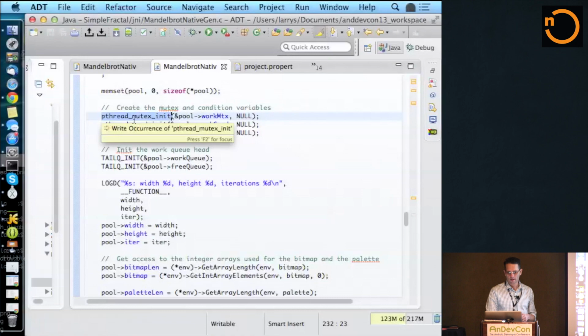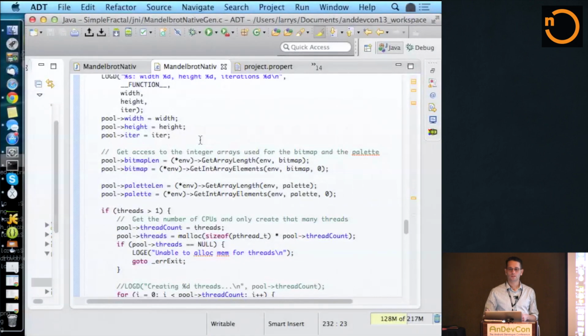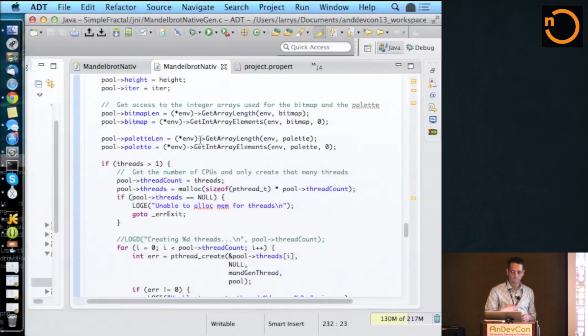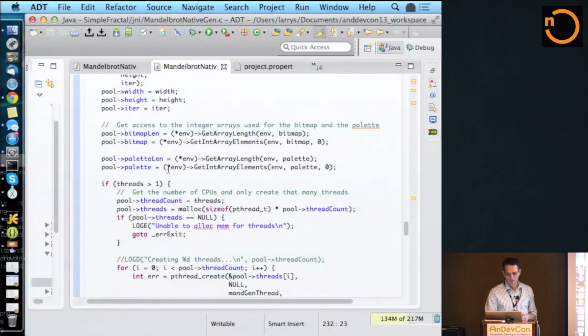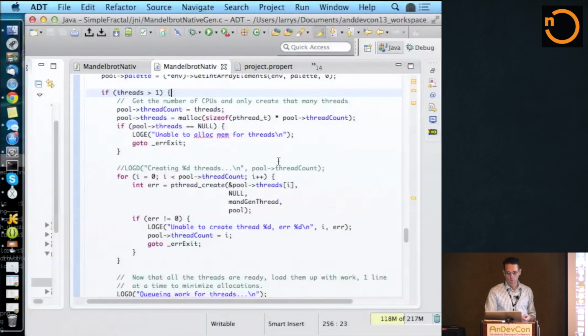Just like on the Java side, I create a mutex to basically know when I'm done. And each of the threads can basically signal me when it says it's done with data so that I can feed it more information. And then we set up width, height, iteration, the same kind of things we had to do on the RenderScript side. We need to coordinate that with the Java side.